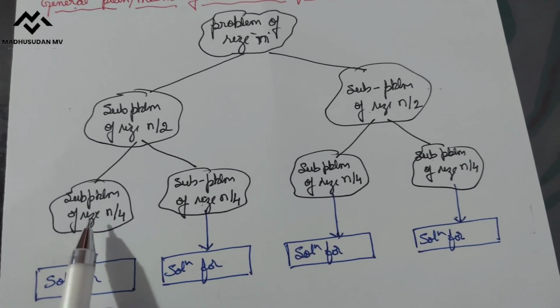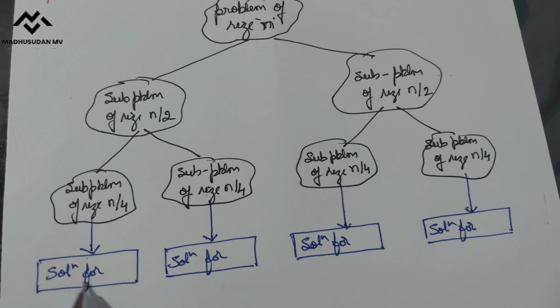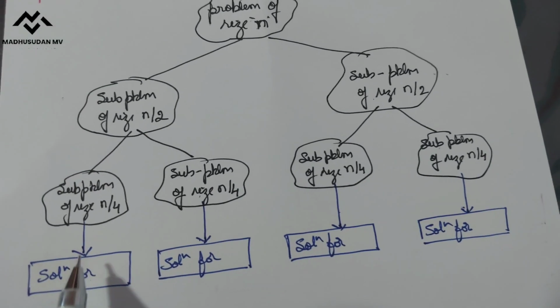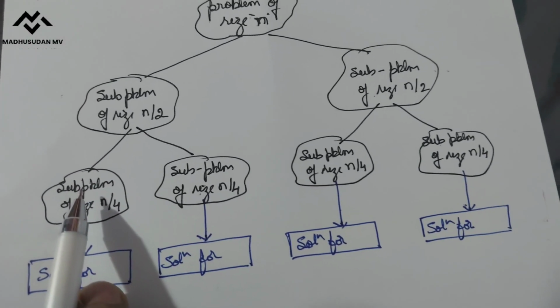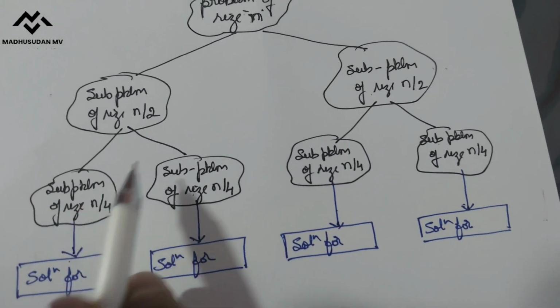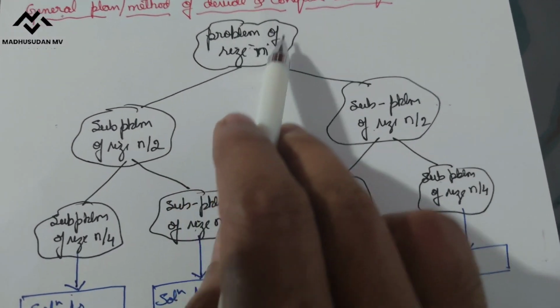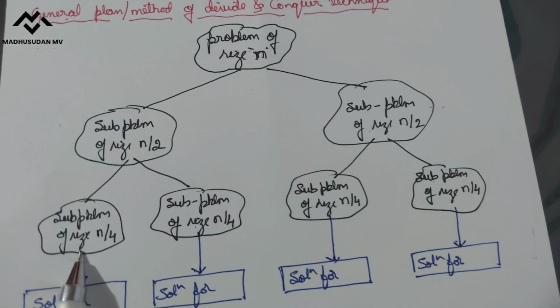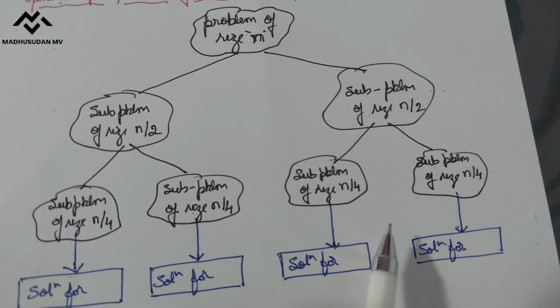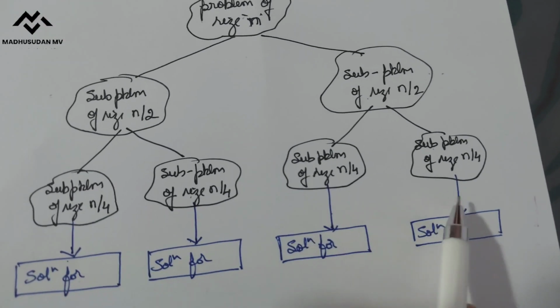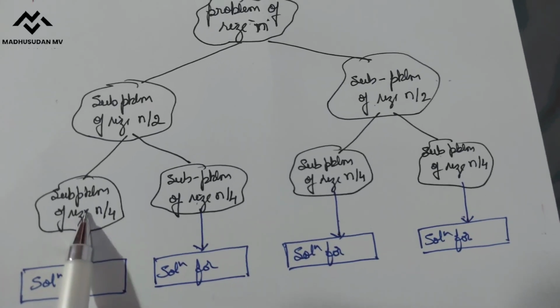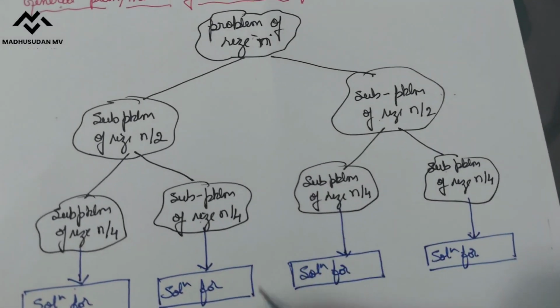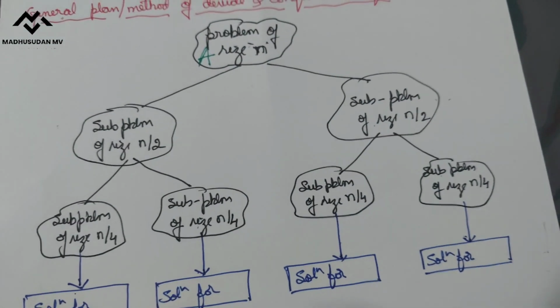Now assume I solved this sub-problem and got the solution. This is the solution only of this sub-problem. But our intention is to solve the given problem of size n by 4, not just this sub-problem. We solved the individual sub-problems, and this is the solution for this sub-problem. So I will name each of the problems. Assuming the given problem of size n, I will name this as A.